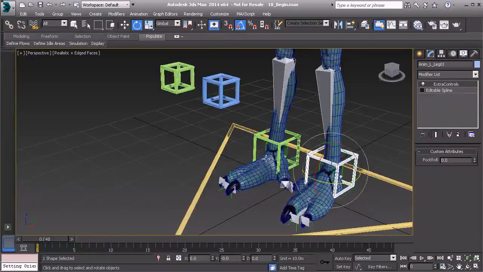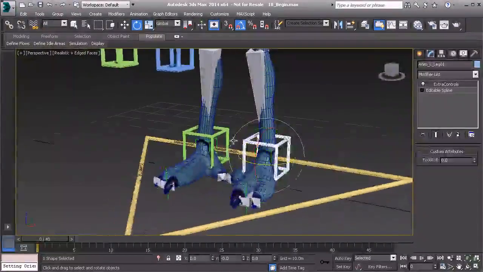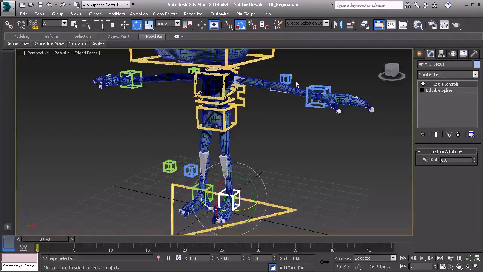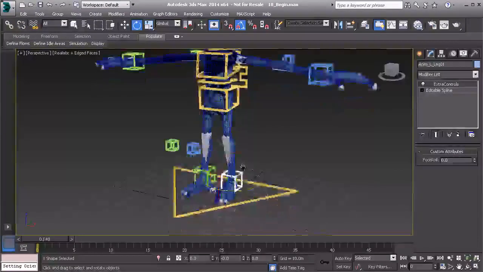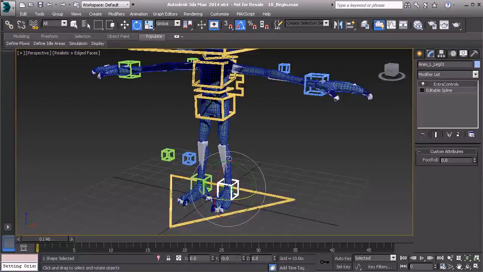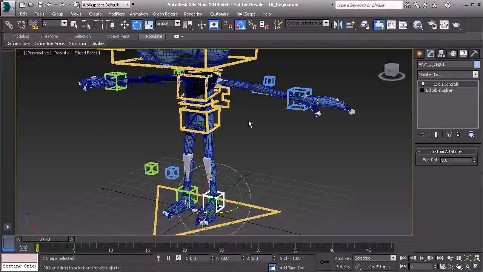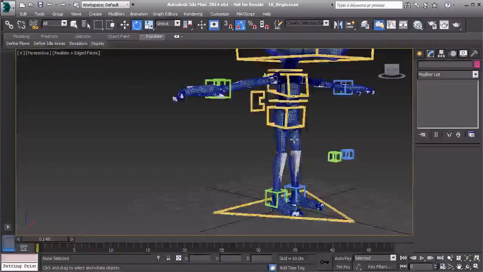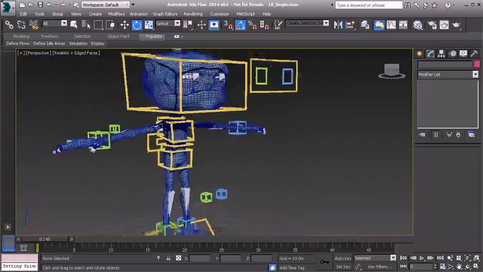So I'll leave the right side up to you. We're using the exact same steps. And in the following lesson, we're going to set up more custom parameters to control the fingers and toes. And then following that, it's basically a matter of doing a bit of cleanup work, making sure that all of our objects are stored in the layers that we've made and making sure that our controls have been frozen so that we could always get back to our skin pose to make it easier for animators. So things like that. We just want to do a bit of cleanup work, and then we know afterwards we'll get right into our assignment for this level. So just a few more steps and we're finished.